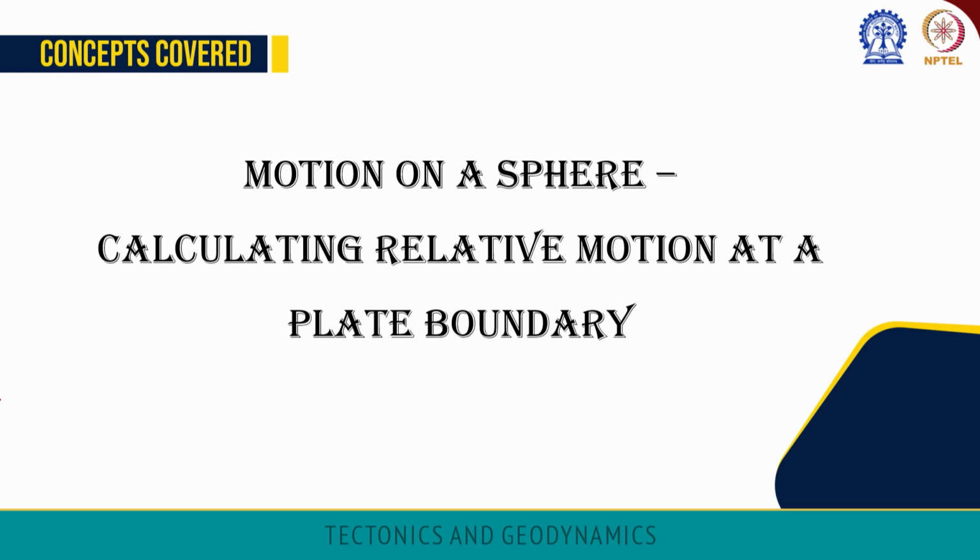So, the whole objective is, now we know that motion on the surface of the earth is equivalent to motion on the surface of a sphere, and that is how we will try to treat it. What we will try to do is find out the linear velocity at any point on the plate boundary, what would be its direction, what would be its azimuth, in order to find out the type of motion along a particular plate boundary on a spherical earth, because ultimately all plates are moving with respect to each other on the surface of the earth, which is a sphere.